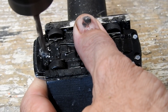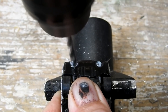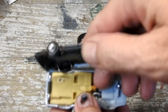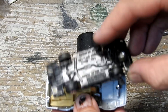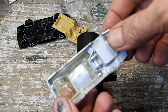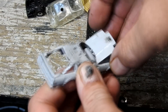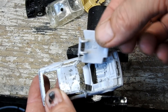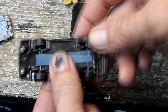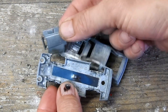I'll first take it apart — there are three posts holding this one together. I couldn't really put up my vice properly because it's got those side mirrors that stick right out. You can see something's gone right through the windscreen and the interior. They're reasonably tough; it takes quite a bit of force to do that. The base is painted on this one so I'm going to have to strip that as well. I'll pop the wheels and axles out — I'm not going to be using those anyway — and then strip the parts with some poly stripper.